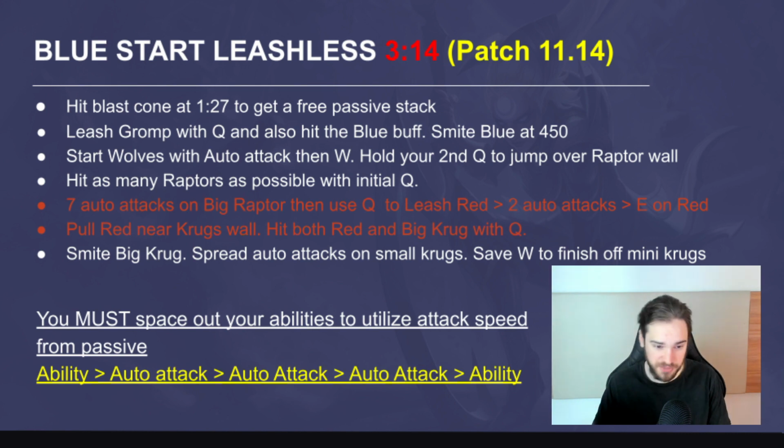Just to one-shot them. Same thing, space out your abilities, utilize the attack speed, and use that framework in your mind. Ability, auto attack, auto attack, auto attack, ability. Or ability, 3 auto attacks, ability, to maximize that. So now let's look at a comparison of a fast clear versus someone who's doing it slow, and what things they're missing.